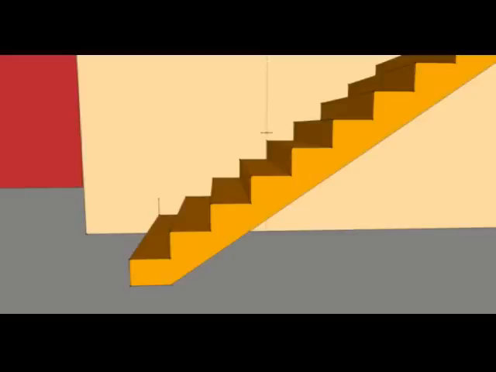From those 5 risers, you will be able to use that as a starting point and go 4 steps in the other direction to find your starting point. For example, if you have a 10-inch tread and you have 4 of them, then you will simply go 40 inches from the vertical point of the headroom on the floor. Of course, your measurement will now be horizontal. You're going to go 40 inches horizontal. That will basically be the starting point for your stairway. So I hope that makes sense.